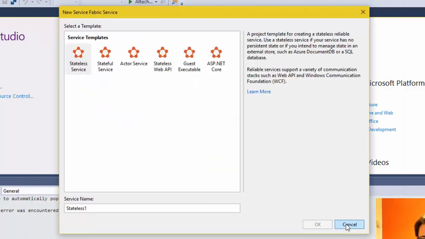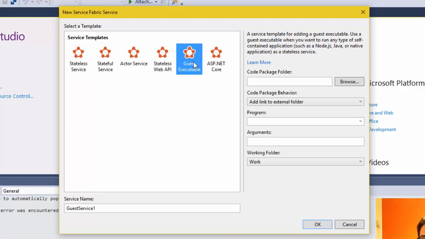And when we click OK, we can see there are a few templates that we can use. Number one, the stateless template for creating stateless services. There are stateful services. There are services using the actor model. There's a stateless web API. There's even something called a guest executable. Now that's actually very cool.